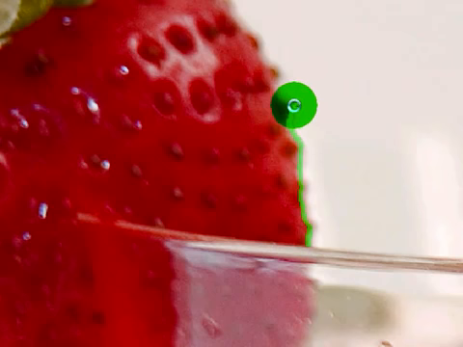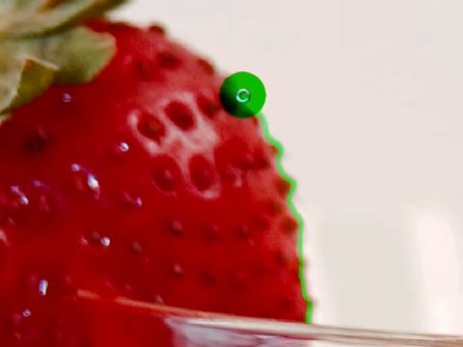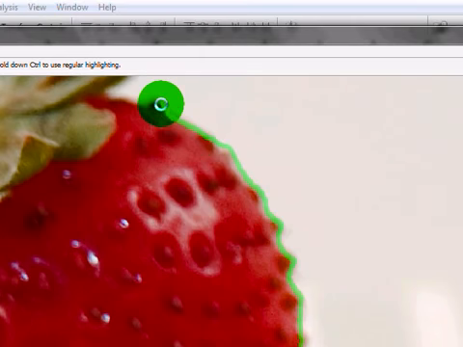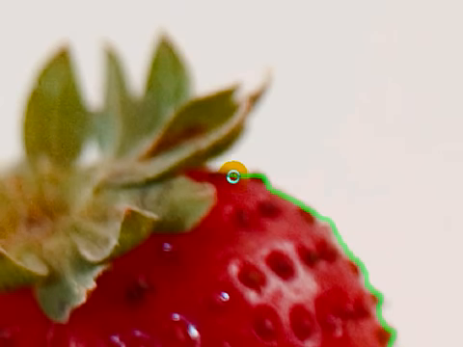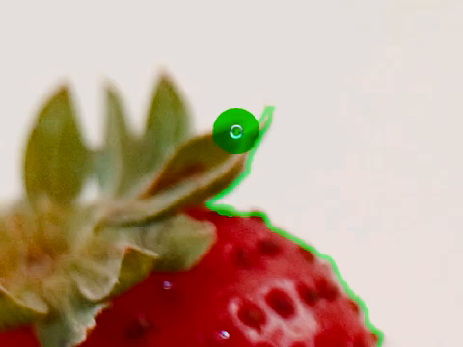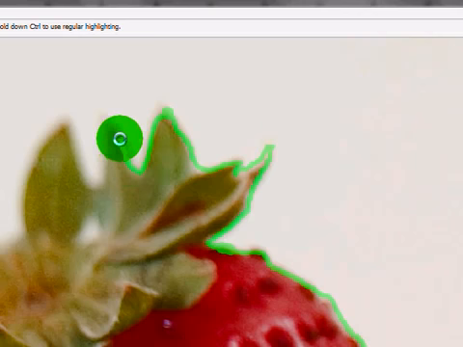So as I go around here, this is basically what you're going to do. You're going to highlight or outline the edge of this object, and I'm just using a regular mouse. If you're using a stylus or a pen style mouse, commonly known as a Wacom tablet, it might be a little bit easier to do this. You might be able to get a little bit more precise, but I'm just going to do this quick and dirty for the tutorial, and you're just going to follow that outline.